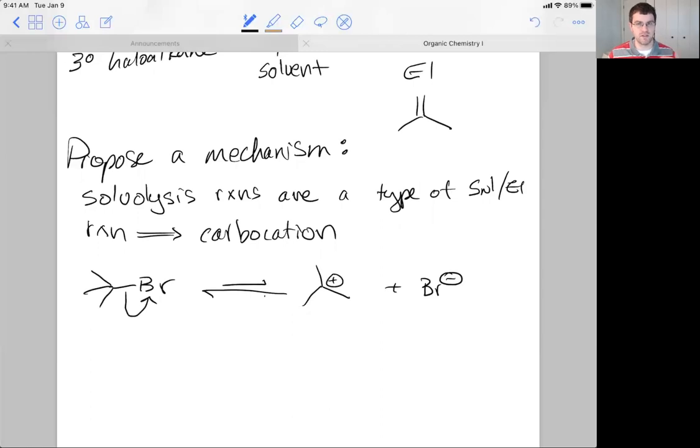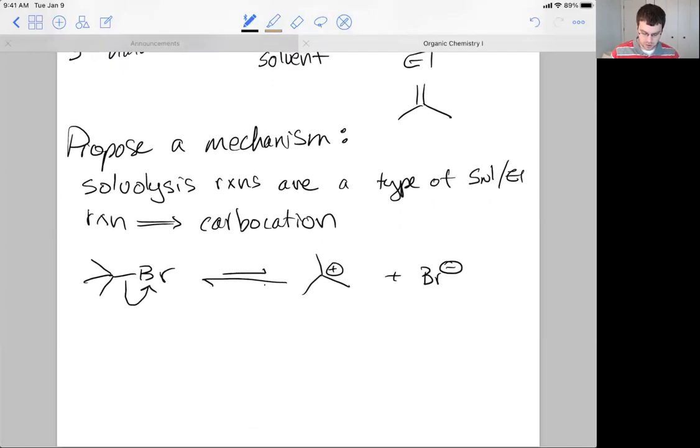And what we get is a siphoning effect. The more carbocation intermediate you absorb, the more starting material you're going to take on and through into forming the carbocation intermediate. This kind of process of disturbing an equilibrium and reestablishing equilibrium is called Le Chatelier's principle. Anyway, a topic for a different day. So we have this carbocation intermediate, and now I'm going to label this as my SN1 reaction. Actually, I'm going to start with my E1 reaction. It's a little bit simpler for the case of the solvolysis reaction.